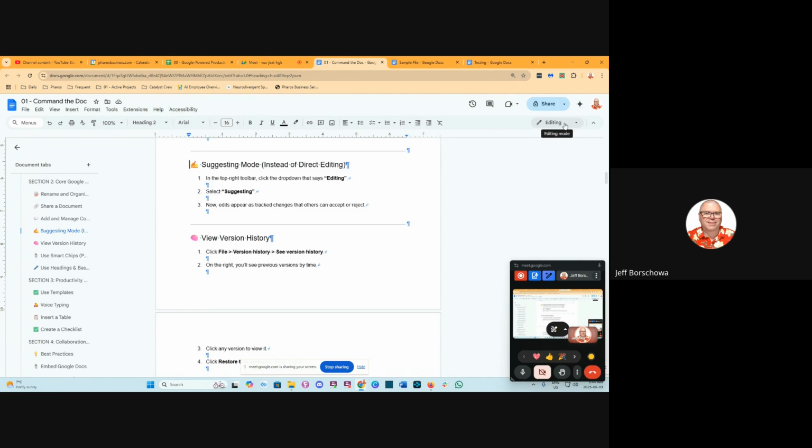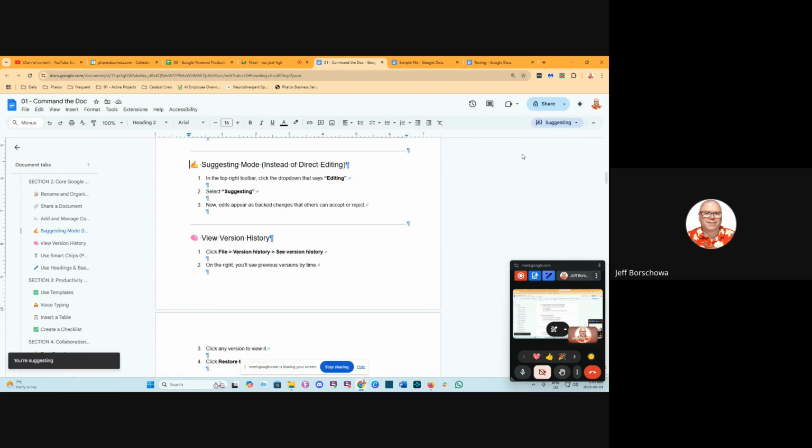Anyways, so editing, you're giving somebody, and this is for you to know as well, you should always know, am I editing this document or doing something else? So the 3 options are editing, suggesting, or viewing. So if somebody has made suggestions and I want to see the final version, I will click on viewing. And basically what I see is the print ready final document, assuming the suggestions have been accepted. So if you're looking to see what the final version would look like with the suggestions, that's where you would go, to the viewing only option.